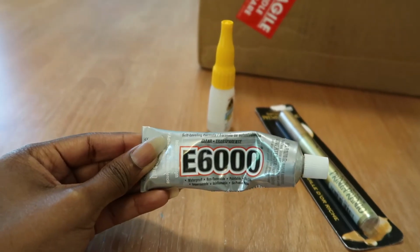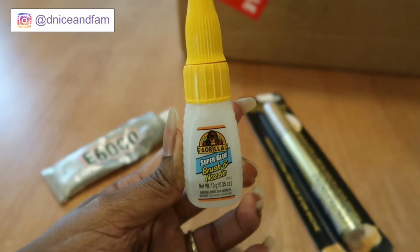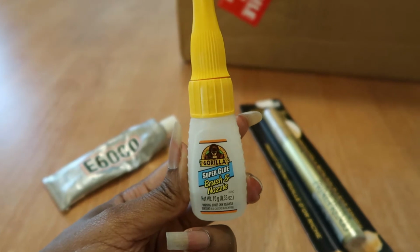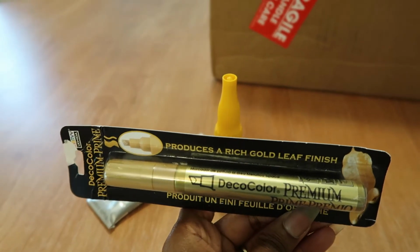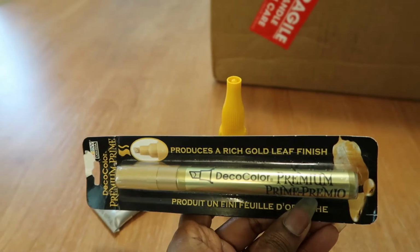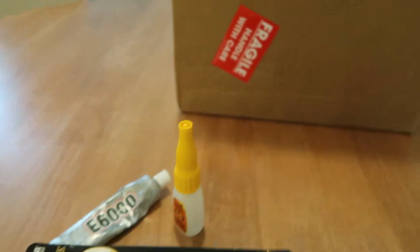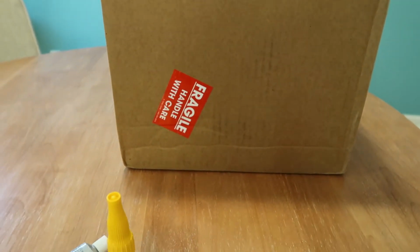Okay, so the items that I'm going to be using will be the E6000 glue. I also have some Gorilla Glue, but I actually don't use it in this video, but I did want to show it to you guys. And I have this gold paint pen that I found on Amazon. I will have that linked in my description box. And inside the cardboard box are all the materials that we will need to make the candle holders.